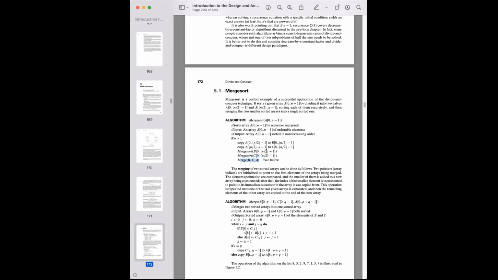So when we're done with this first call, if we had 10 elements in A, then B has 5 elements and C has 5 elements. When we're back to this point after our recursive calls, those two are now sorted. And then we're going to merge them together. And at this point, I think it makes sense maybe to do a picture of this.